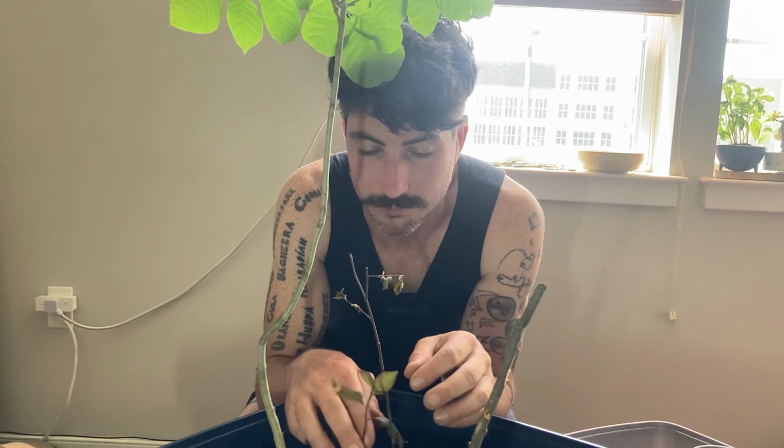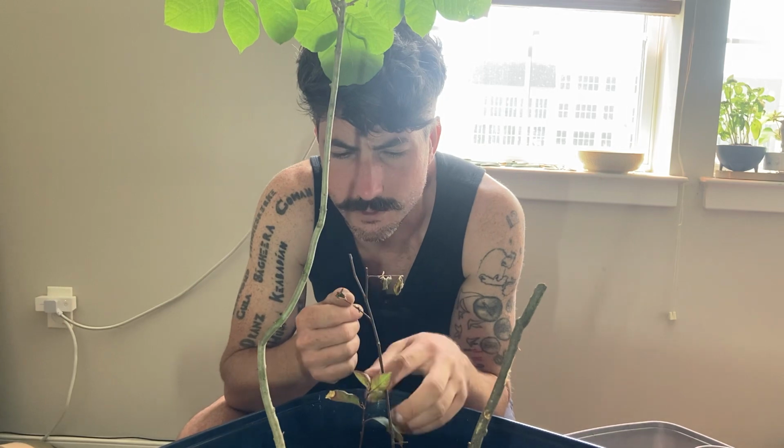This was a tray full of things. These are just branches I stuck in there. I think this is from my cherry. Could be from anything. I just stuck them in here to see if they'd root. This is probably from, I don't know, something. Hornbeam. This is for my hornbeam. So I'm just going to tear this up. This is a pine that didn't make it. This is a cedar that didn't make it. This was a silver maple that did not make it.